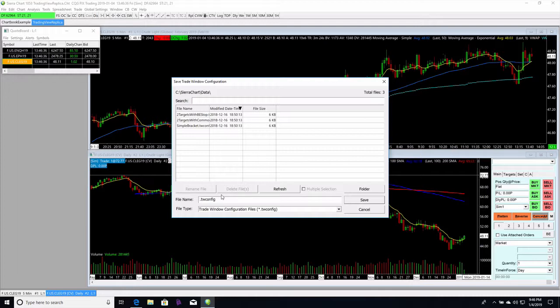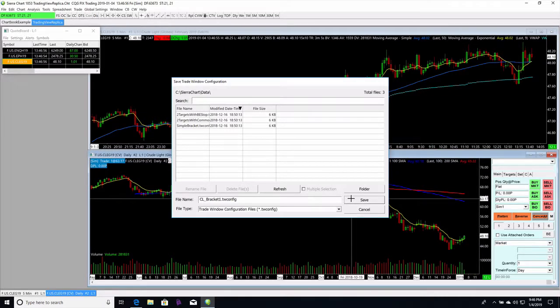I think it's because of that asterisk I had there in the name CL bracket 1. That's probably what that message was, so maybe that's why it didn't save the first time. You can also change the location of this folder, but I wouldn't do that. I'll just keep everything default. I go and save.